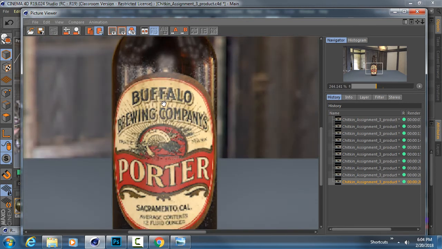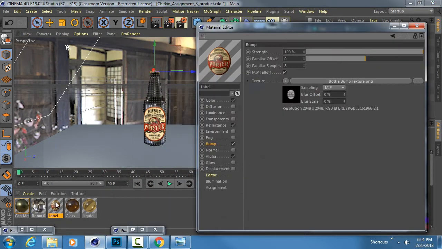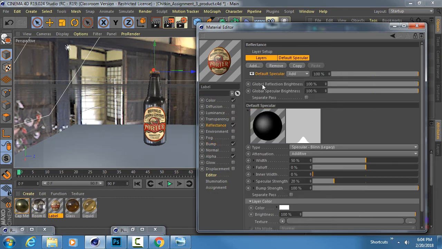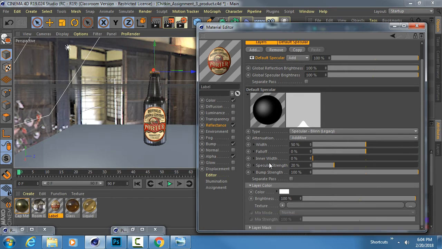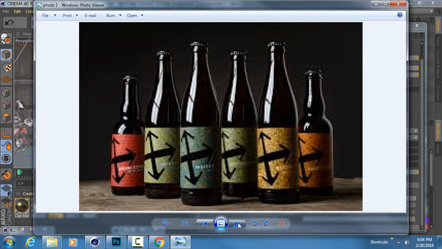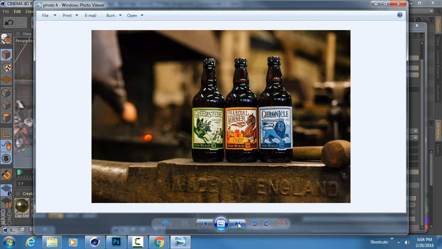And another thing I can do is add this into the reflection, or the specular. So here in our specular setting, we can add this layer into the specular channel. So I don't have a good visual representation, so let's try to search on Google. Nope.